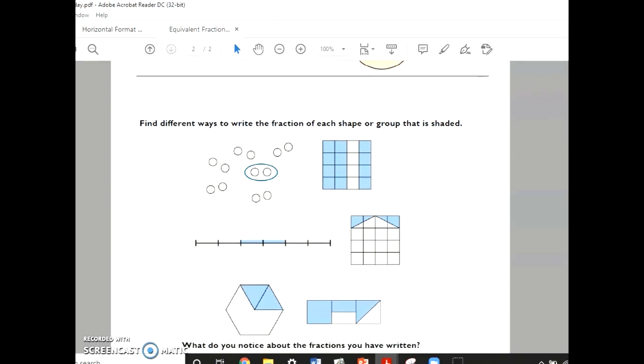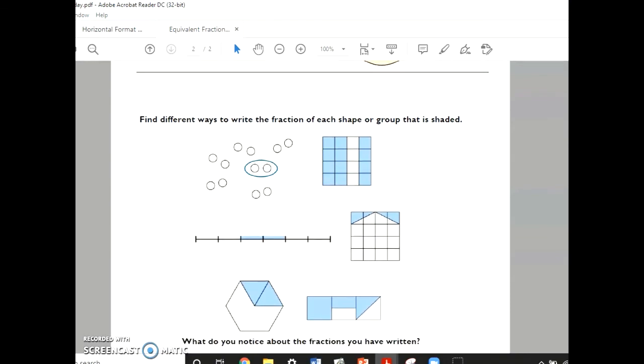Finally, I've got some different images here, some different representations of fractions. And I want you to look at them really carefully and have a think about what fraction they could possibly be representing, because they are all possibly representing at least 2 different fractions. You might even be able to find more than that. So I want you to look at them really closely and have a think. This is like my top challenge today.